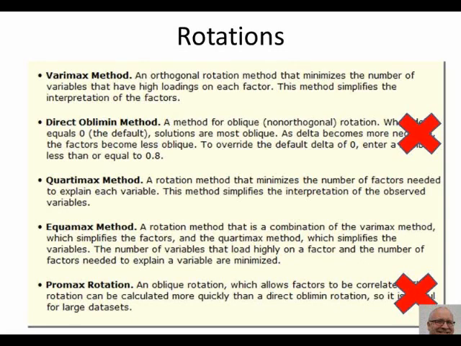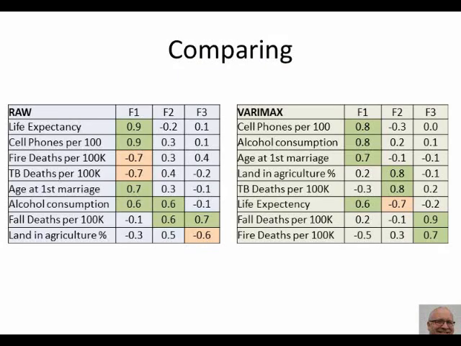If you use the Oblimin or the Promax, what you are effectively doing is changing a football, a soccer ball, a round globe, into something more like an American football. You're changing the fundamental shape of the data. So we've got 3 possibilities. And what I would normally do is I'd normally run them all. So on the left-hand side of the page, we have the raw data that we discussed, and on the right-hand side we've got Varimax rotation.